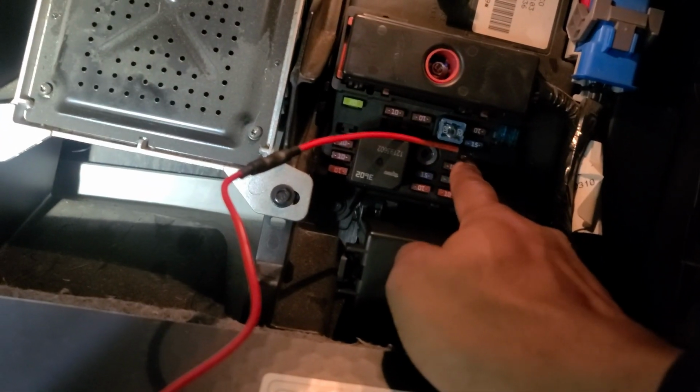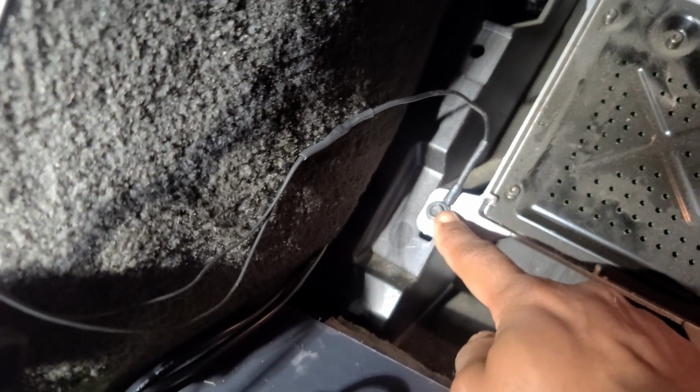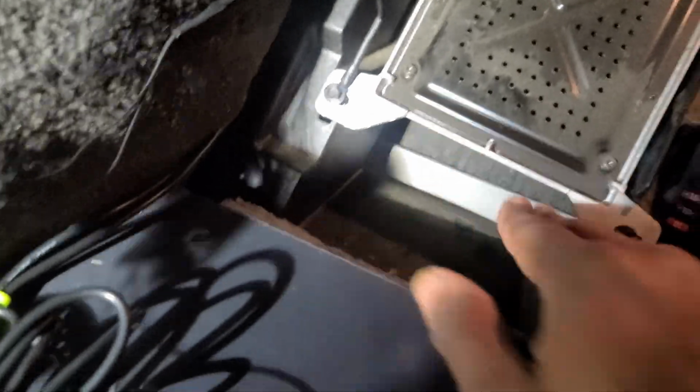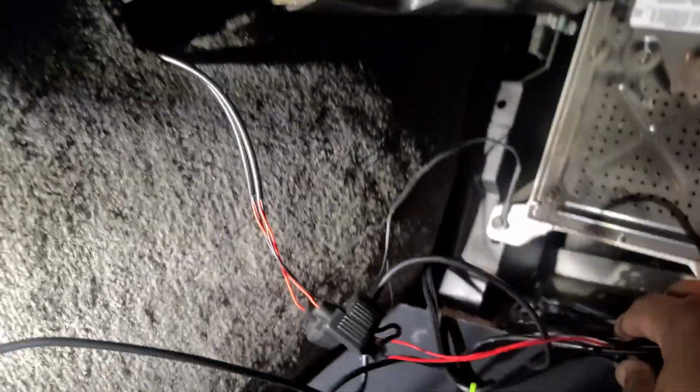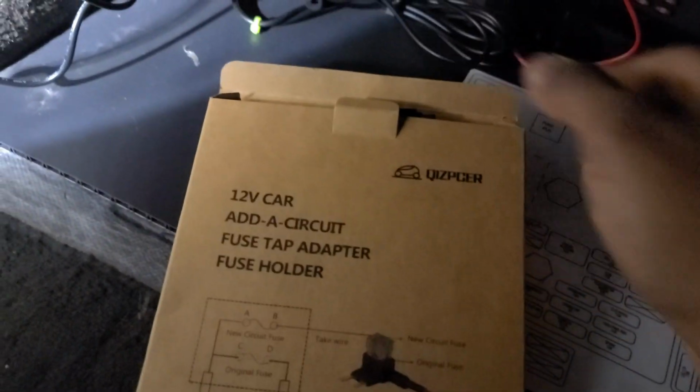Alright, so I'm back in the car. I use one of these fuse connectors. It uses the fuse for your power source, which is pretty cool and it's convenient. You don't have to drill anything, none of that. And then I grounded it to right here. Nice little ground right there. Tested it. Everything works fine. Just get a set of these circuit fuse adapters. Very useful. Used for other projects too. So now tested it, everything looks fine.